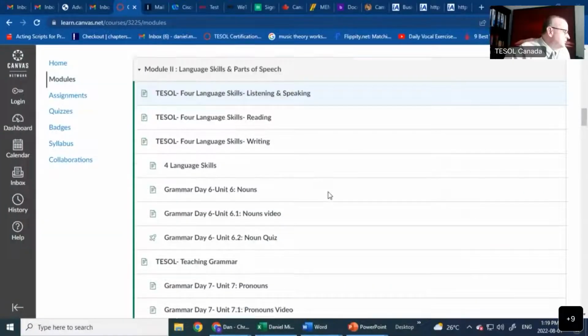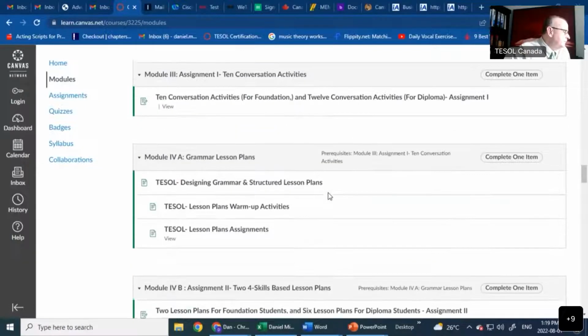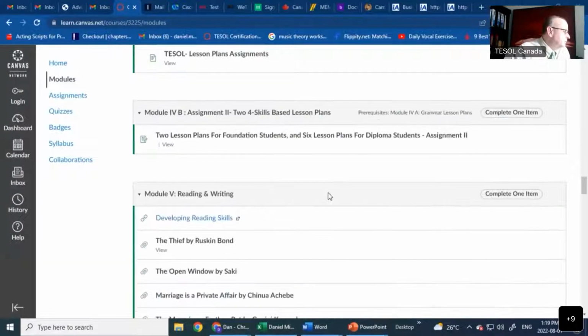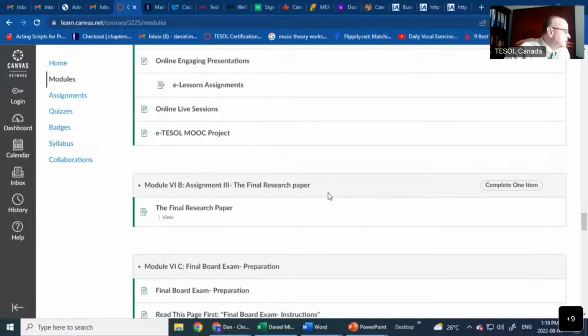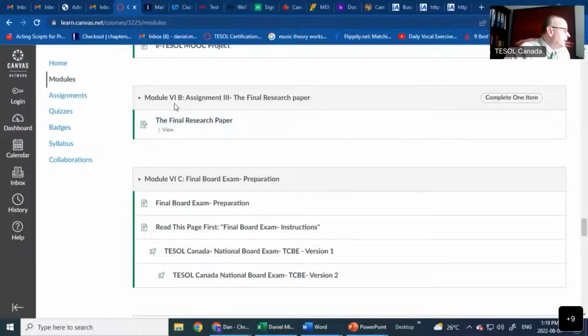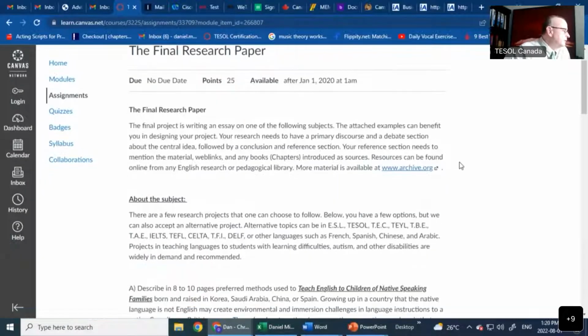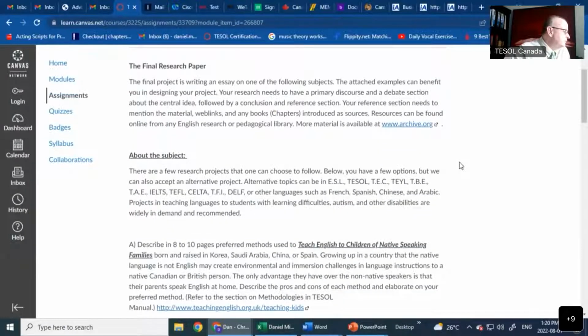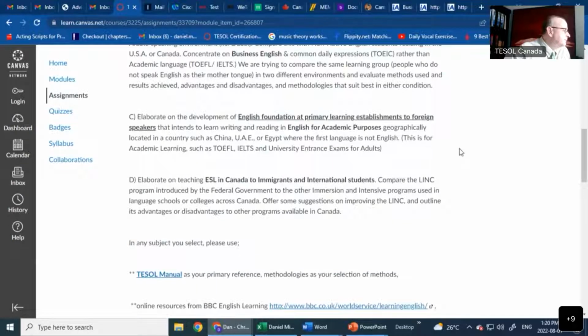In your modules on the Canvas platform, if you scroll down past the midterm exam and scroll down quite a ways, you come down to module 6B, the final research paper. And this again is where you get the description of what it is you're supposed to do. And this is where you can see those 4 topics, okay? So it's in the module section on the Canvas platform, quite a ways down.